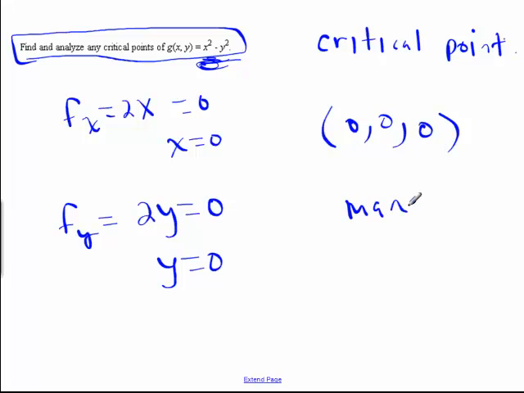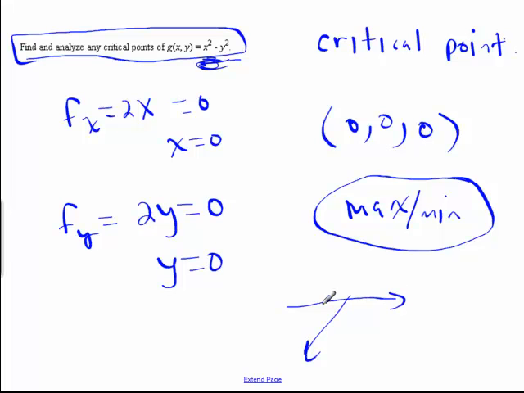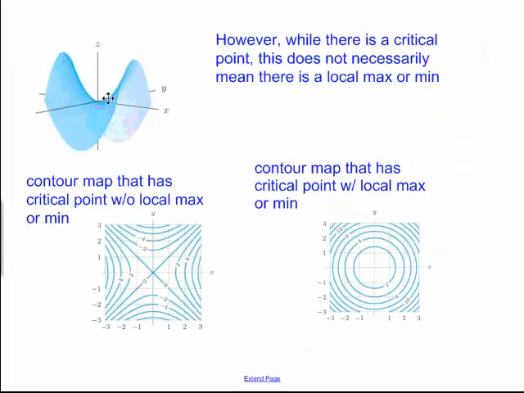Well, will this be a max or a min? Here's where it would be good to be familiar with some of the more important shapes of graphs. We know that this is going to be a saddle. Graphing this is rather challenging, and I'm doing a bad job at it. But luckily the next page has a picture of the saddle right here. And we notice that this is that critical point.